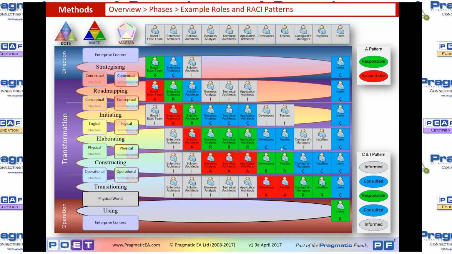Etc., etc. So as I say, I think it's a useful thing for people to see perhaps where they fit into this and where other people fit into these domains, and how interconnected these things are. And if you want to figure out who should be doing what in what phase, then these patterns are very powerful patterns to allow you to do that.